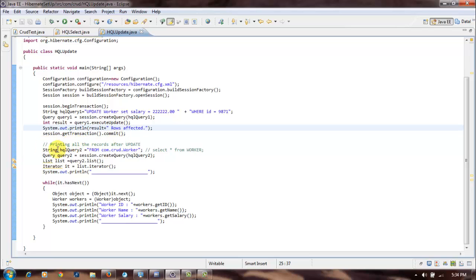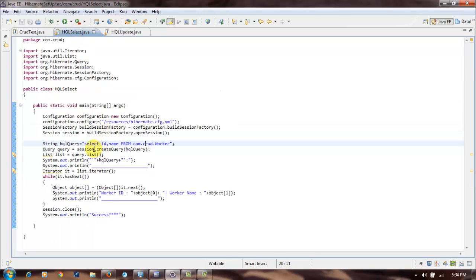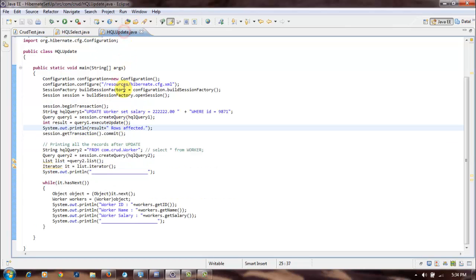And after that we are printing all the records in the database table worker. See, we are printing all the records. We are not particular about any column, we are just printing all the columns. Not like the previous one. Previously we were requesting only two columns, and here we are requesting all the columns.